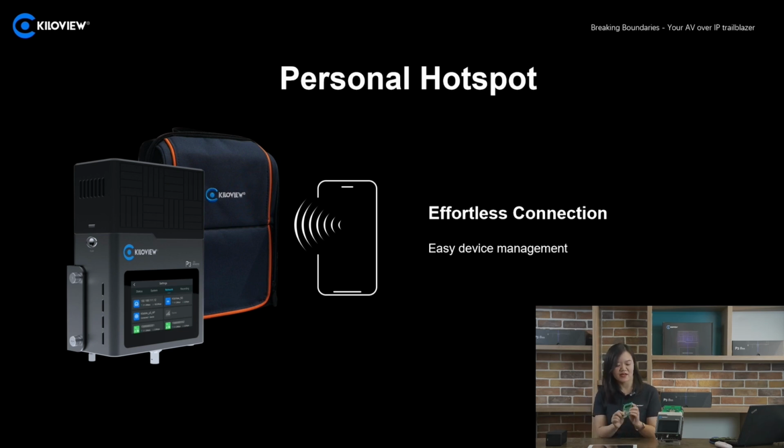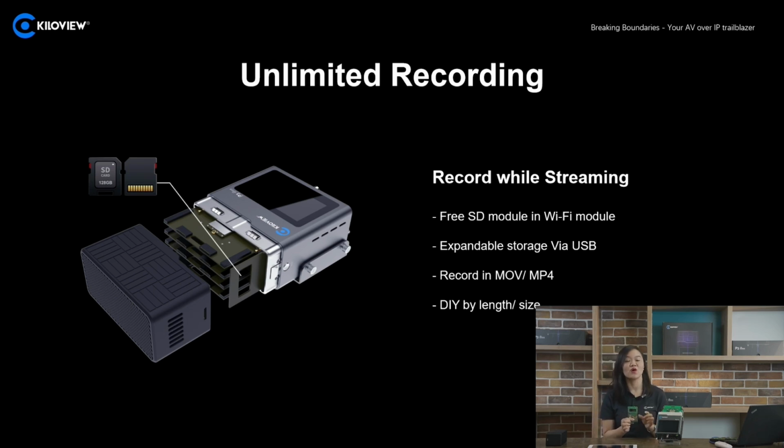And as I mentioned, the recording can be on the SD card. The reason we chose the SD card is that we think it's more common for production and professional use, compared with the TF card or other small cards. But of course, besides SD card recording, the P3 can also support USB recording, with the recorded files in MOV and also MP4 formats.